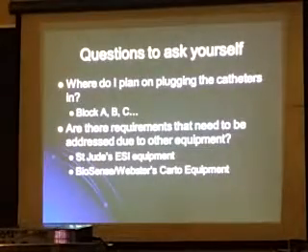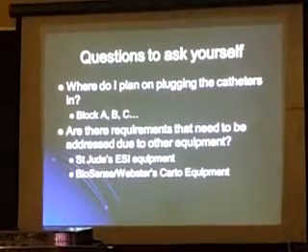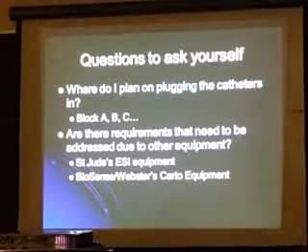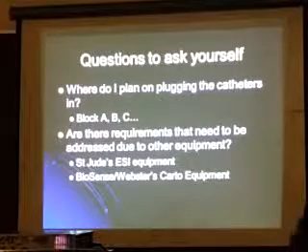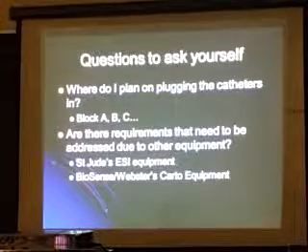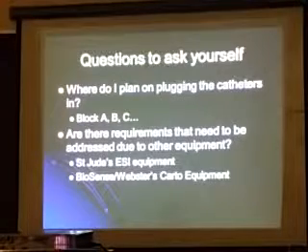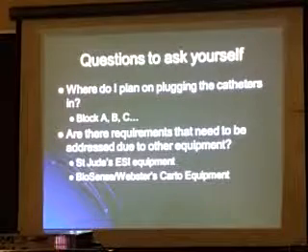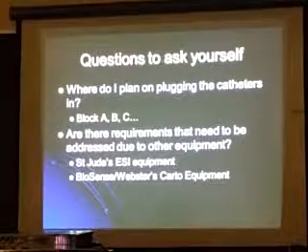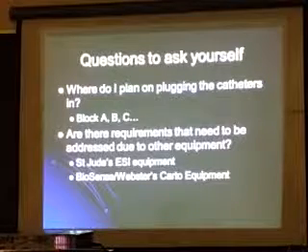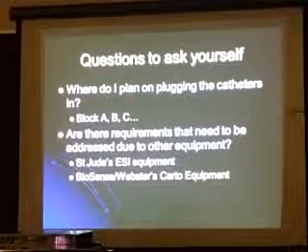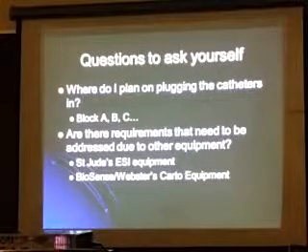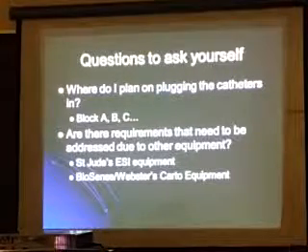So once you have all that, then you can start planning where you're going to plug all these different catheters in. Okay? So you know what catheters they are, you know how many electrodes they have, you know whether they're going to pace or not, so they need their own individual pacing channel. If you know that a catheter is not going to be pacing, you can plug it in wherever you want. Because it's not pacing, you can just plug it in where it'll fit. Like the high right atrial channel. We plug that in on block A 1 through 4.